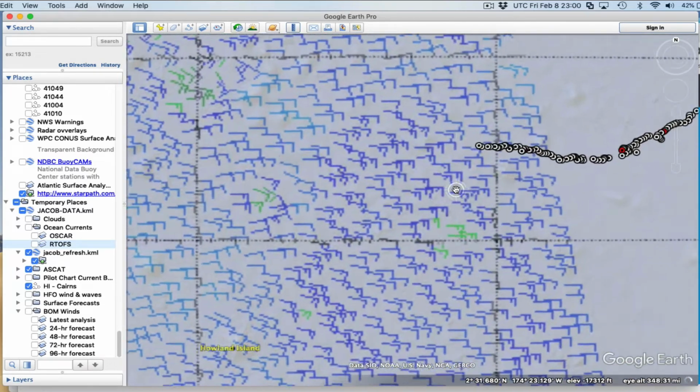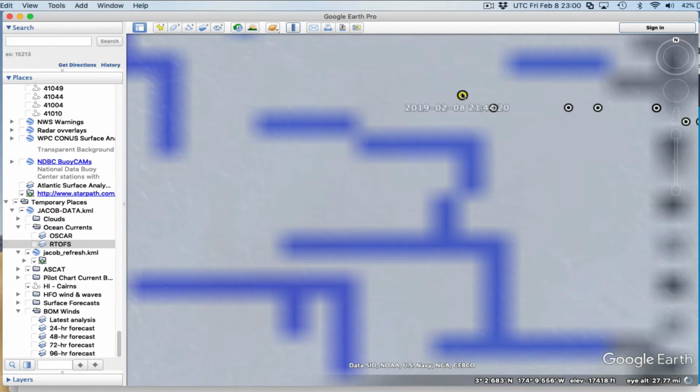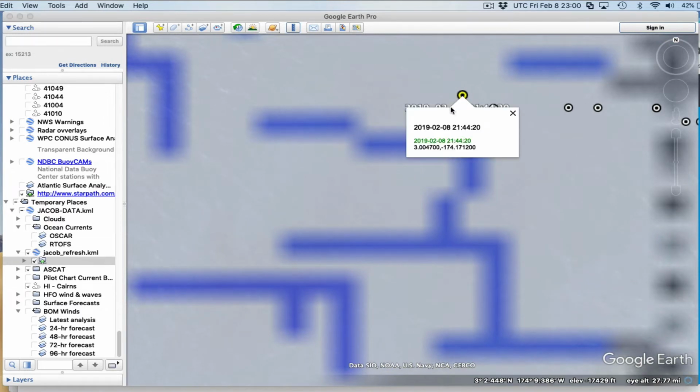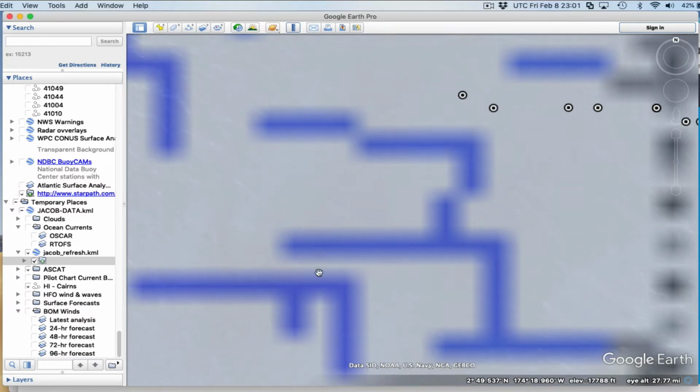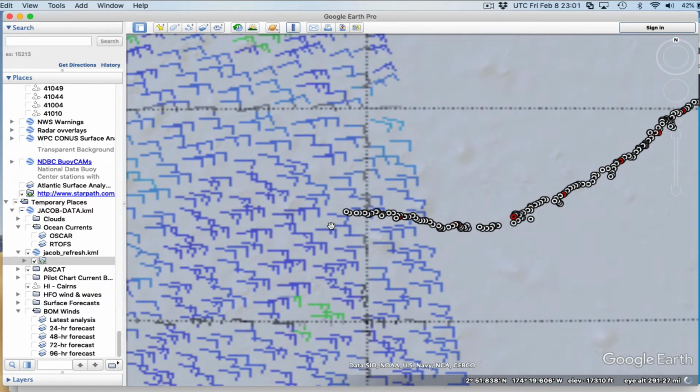So I would come in here, for example, and zoom in to this position, and then click that, and then I can copy that. So that's his latest position. If I copy that, that is February the 8th at 2144, and here's a latitude and longitude. Okay, so then I'm going to transfer that to LuckGrib, because that's the program we use as a way to analyze what's going on.